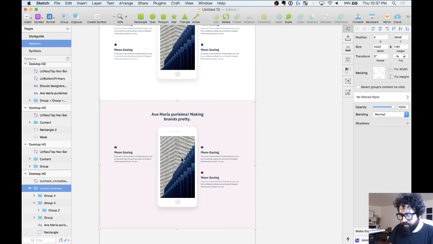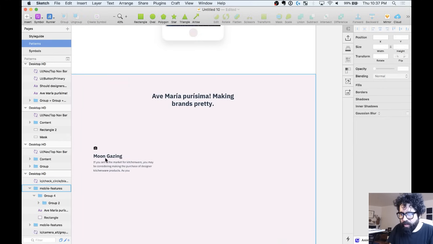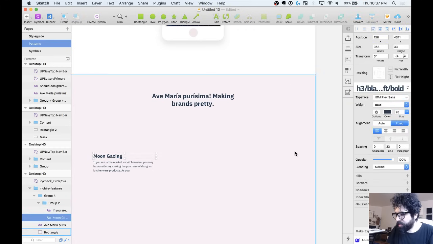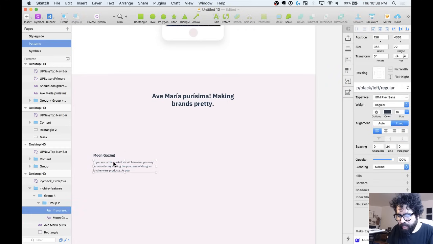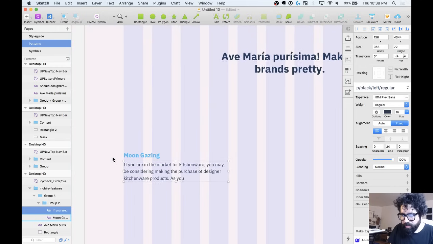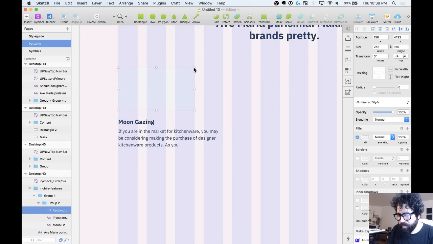And then I'm going to remove all this stuff. I don't need all of this stuff. And probably I do need this content, but instead of H3, I'm going to use H4, black left. And I'm going to keep this content, and it's 8 pixels between them. And I'm going to turn on this thing again, and start creating. So first thing is an image. This is going to be my image container.